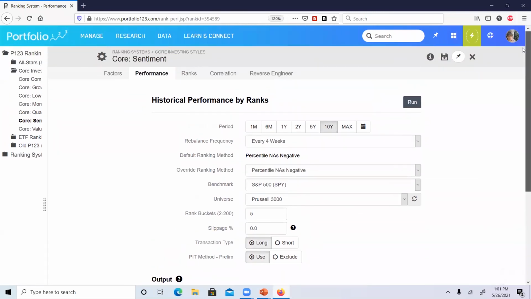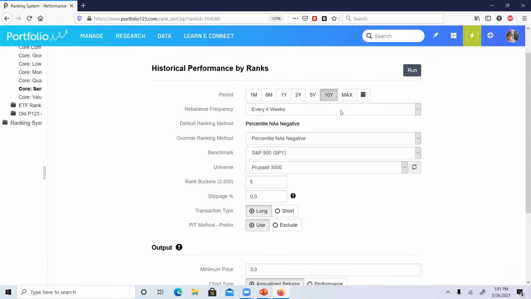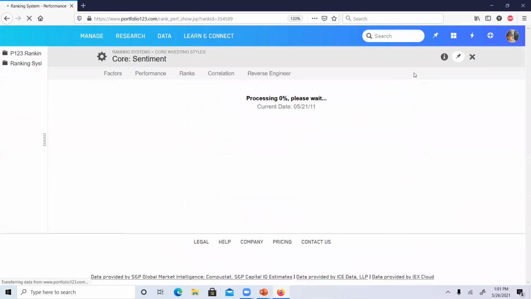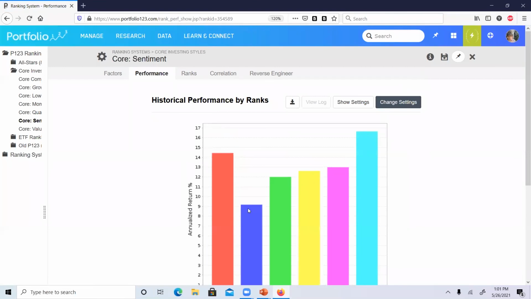We have a ranking system here, and I'm going to run it over the last 10 years. It's going to rebalance every 4 weeks. And I can run it, and I will get 5 buckets: 1, 2, 3, 4, 5, plus the S&P 500.